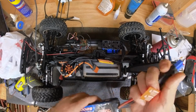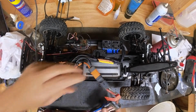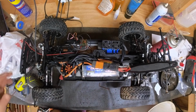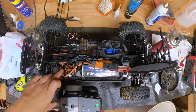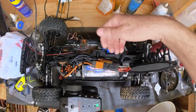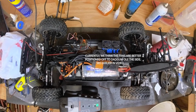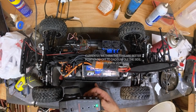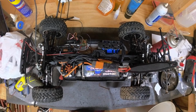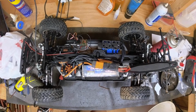And so I've got a Traxxas battery. It's a 2-cell. It really shouldn't even be operating on this, but it's got an adapter here. That's why it's working. And we'll just put that there and turn on the controller. Right, so that's ready to go. And then, as you can see, we've got turbo mode. We got turbo and turbo, right? Very nice. So it is quite a bit louder than what it was, but now you've got an engine fan, you've got a heat sink, and you should have no more overheating if everything goes as planned, or I should say goes as Dadgum planned.